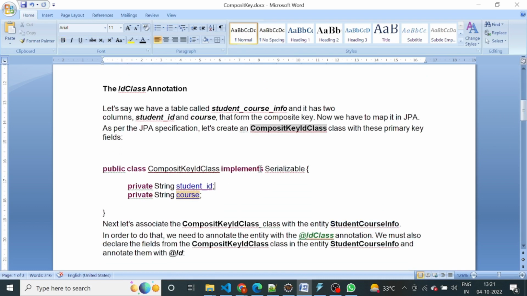This class would implement the Serializable interface and the class name is CompositeKeyIdClass.